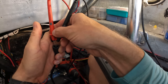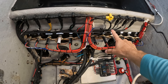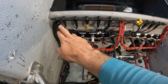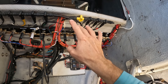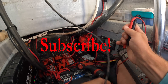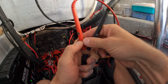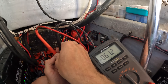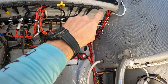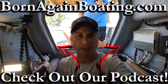We're at 120 ohms with everything strapped back up. It looks like we just had a loose connection here and a few other loose connections on this end. Now I'm putting the terminator back on and I want to show you what the resistance looks like with both terminators on the network — it cuts it in half. So with two terminators you want to see right around 60 ohms. If you see 30 or 40 ohms, that means you've got an extra terminator somewhere. We're reading 61 ohms with both terminators in place, which is exactly what you want. That's how you test a NMEA 2000 network.